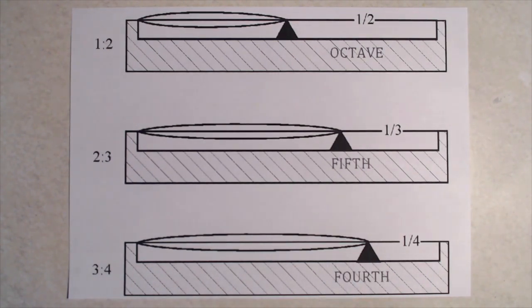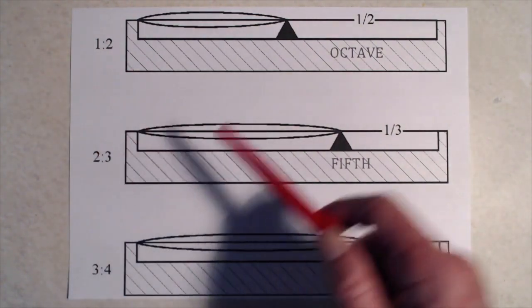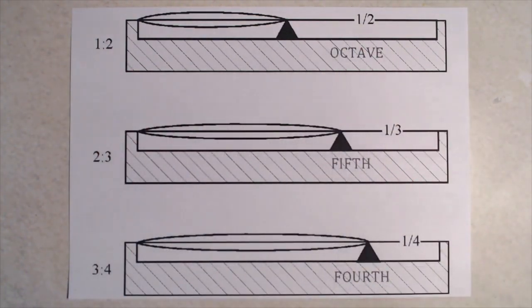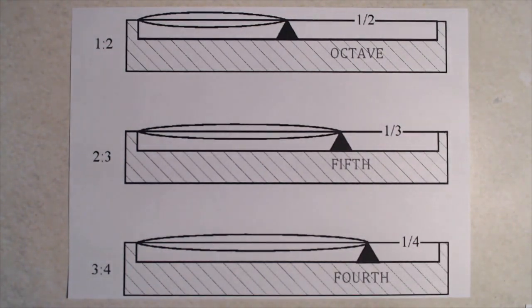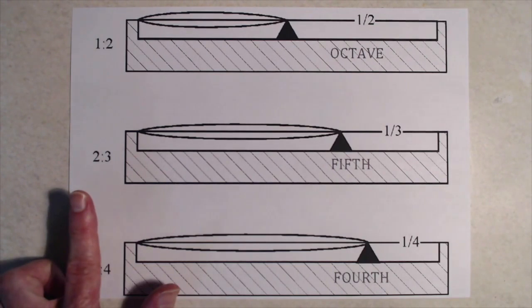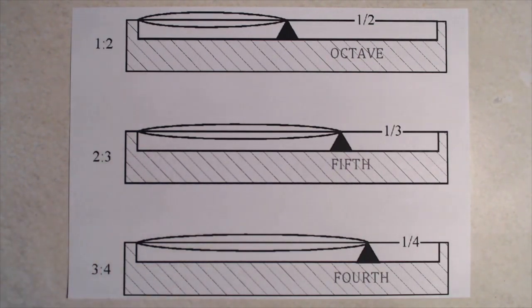Now, the Greeks, of course, didn't know all that we know about science and acoustics and frequencies and the way sound waves work. But they did have stringed instruments, and they could experiment with strings. And they made this discovery that if you divide the string up in these simple ratios, you get the most consonant sounds. Pythagoras and his followers were obsessed by numbers and their relationship with the real world. So when they made this discovery that the fifth, the most consonant interval together with the octave, corresponded to a vibrating string stopped in this simple ratio of two to three, they decided to base their whole system of tuning on the fifth.